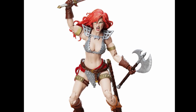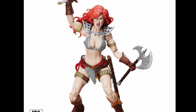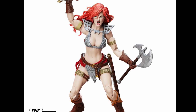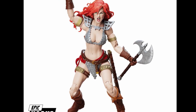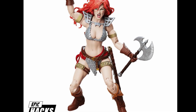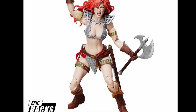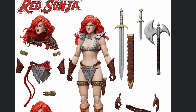Now, the paint job isn't as detailed. The armor kini isn't as shiny, but you know what? I kind of like the flatter colors because it looks like she's come right out of a comic book. It looks like she's leaping off the page of a Red Sonja comic book, and I like that. But what's one of the biggest draws for this figure? Everything you're getting for $49.99.